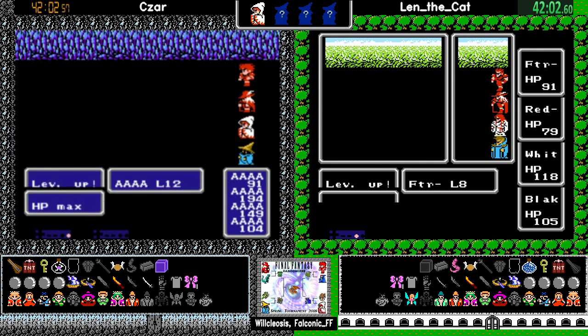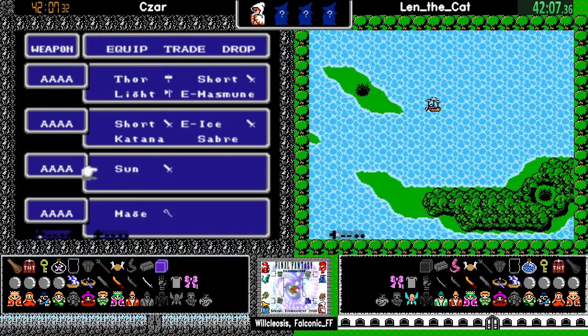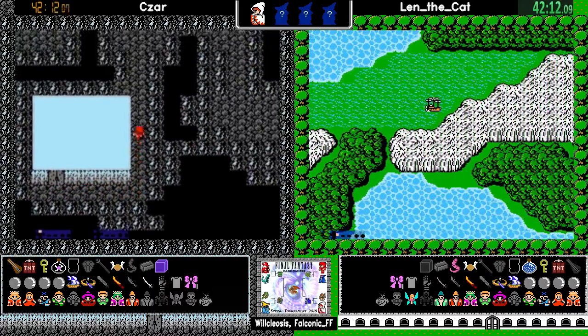Not just yet, but the Sun Sword is a nice one for the Red Mage, so he's got Masamune and Sun Sword. He's set for weapons at this point. Now he just needs to start knocking out these areas one by one. Be curious to see when we take our first dip in a volcano.